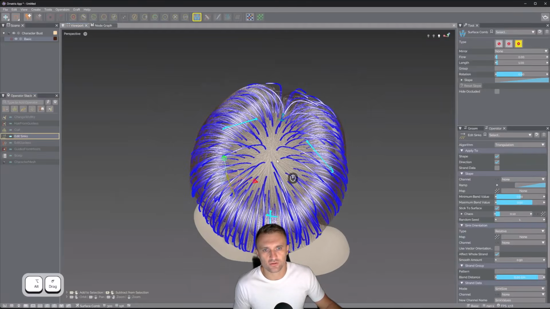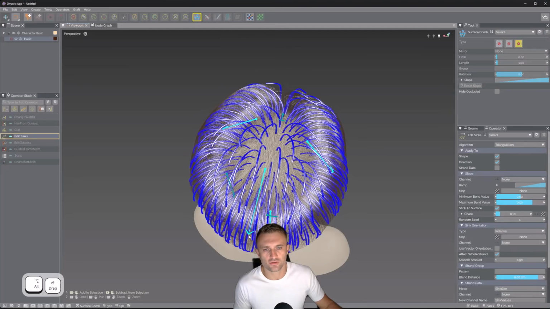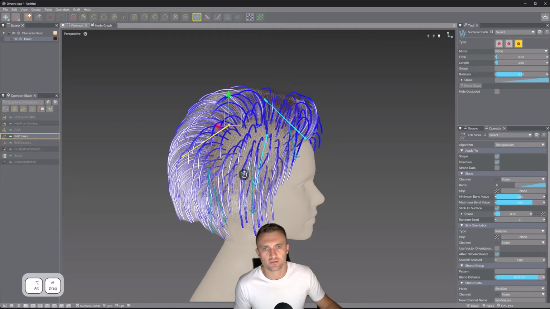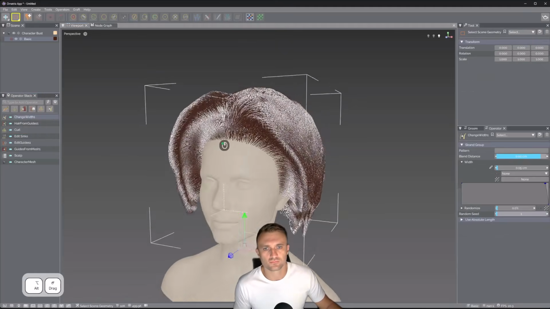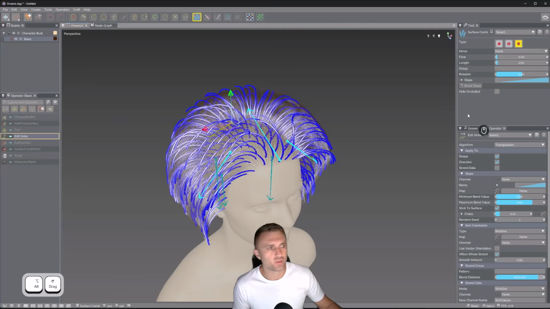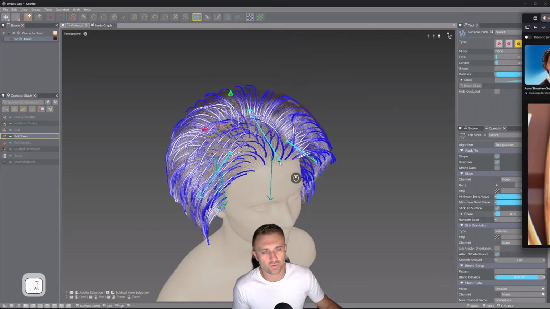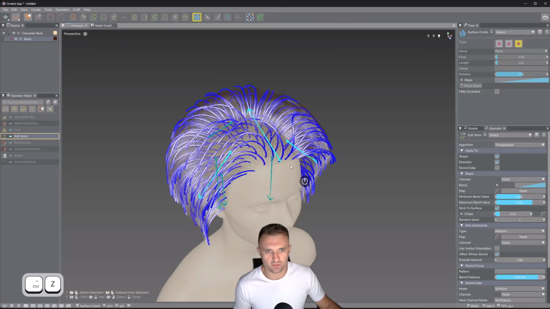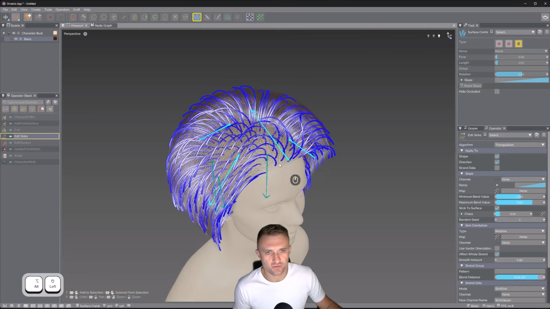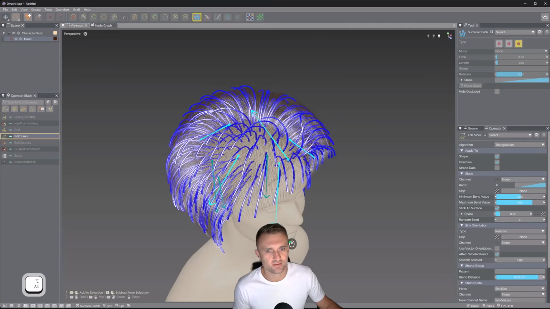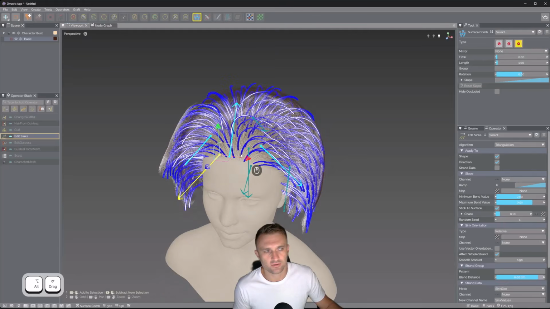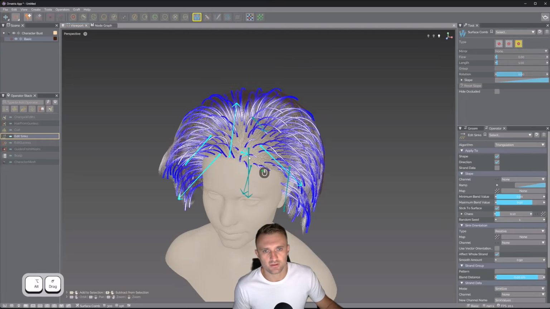I think we need another sink over here to control this part of the hair. Right, looks better. And I think we need sinks to model this part of the front, the bangs of the character. So here, right, it's kind of falling down on his face on both sides. What we can do is add sinks. So here, for example, I'm going to add a sink. And then on the other side, here, I guess.